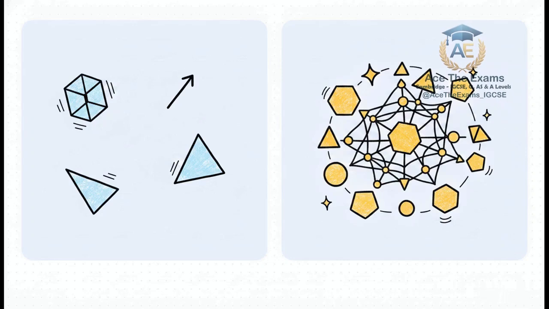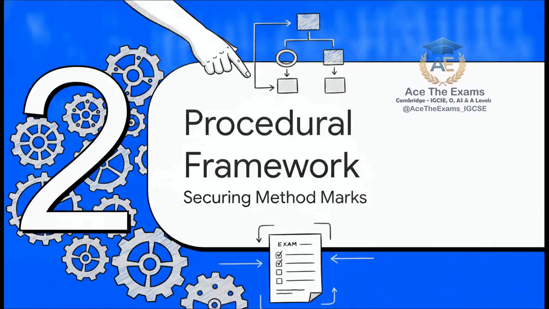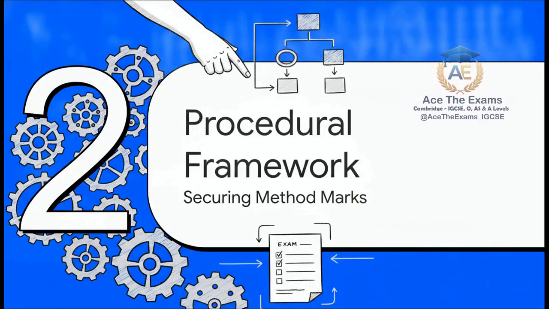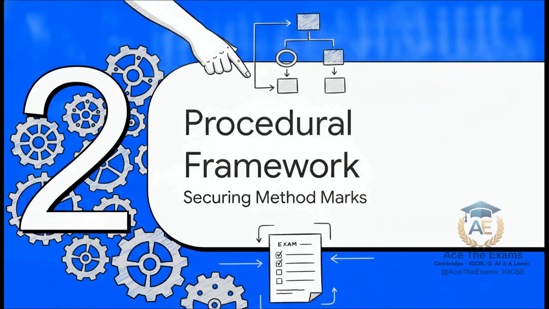The Cambridge syllabus constantly emphasizes that top students exhibit this connected, highly conceptual understanding rather than relying on isolated, disconnected facts. Let's transition over to Section 2, the procedural framework, securing the method marks. This is all about the execution. Knowing the math is only half the battle. Proving to the examiner that you know the math is the other half.